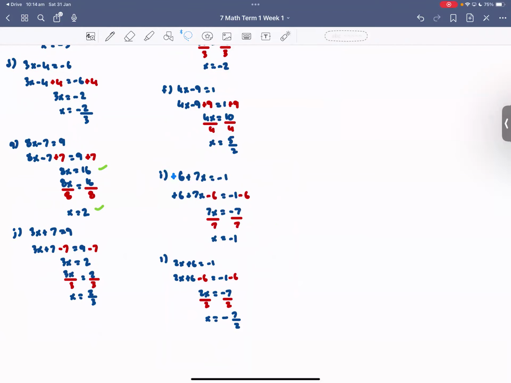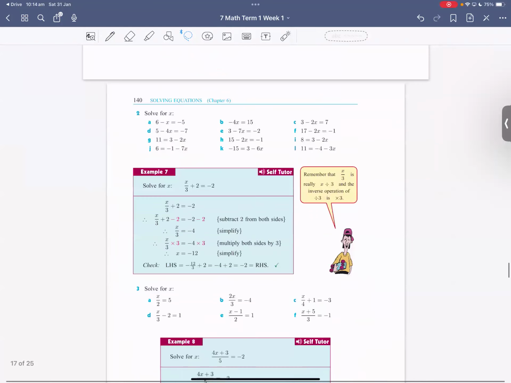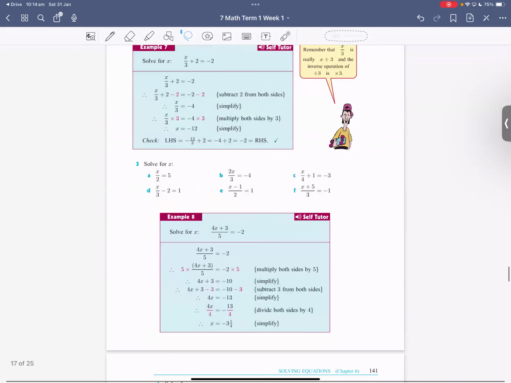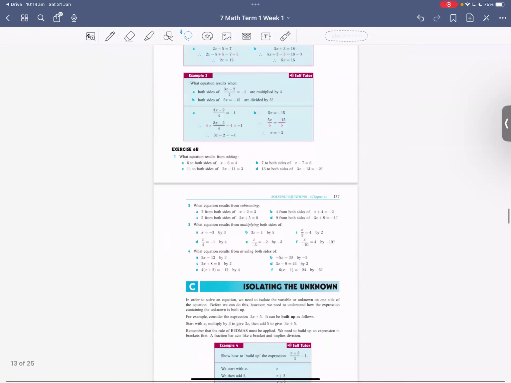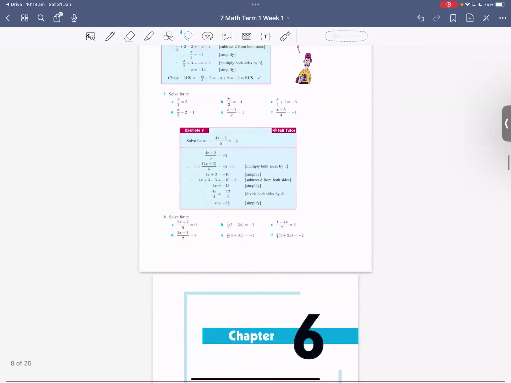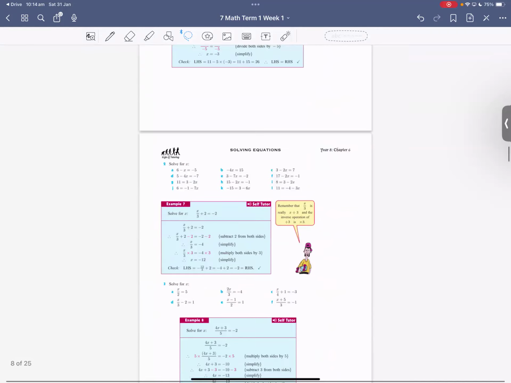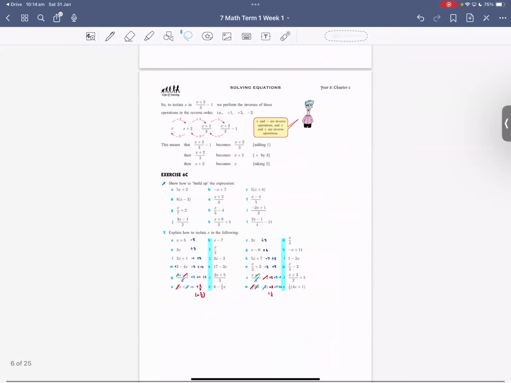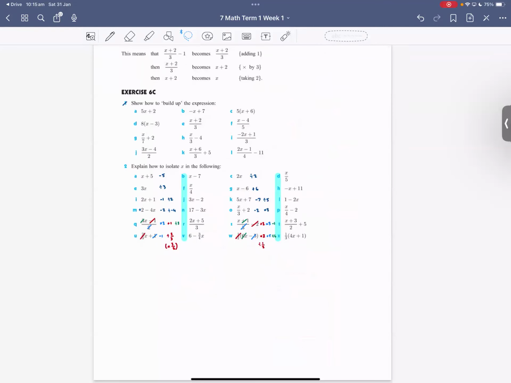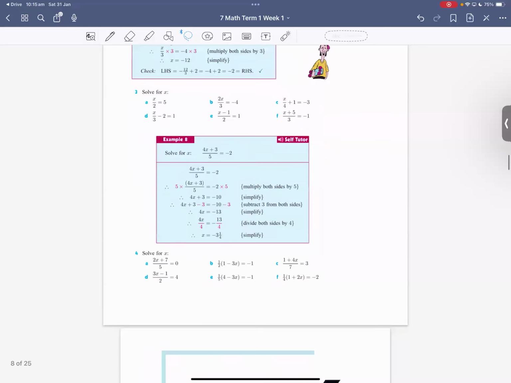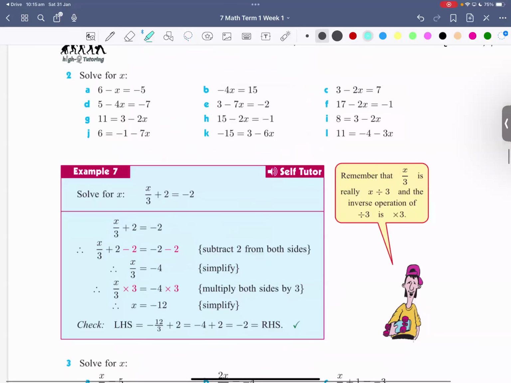So we are up to question number 2, which is on your sheet now. That's the last page. And next week, by the way, we're continuing on with solving equations, but we're doing harder stuff. So we're doing fractional equations and unknowns on both sides and whatnot. As usual, middle column homework.